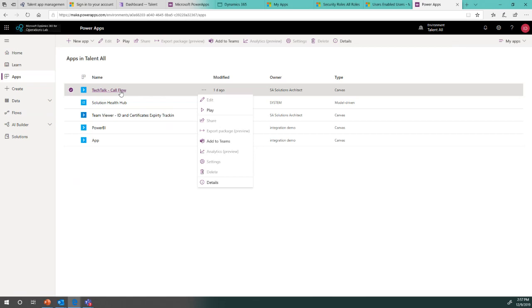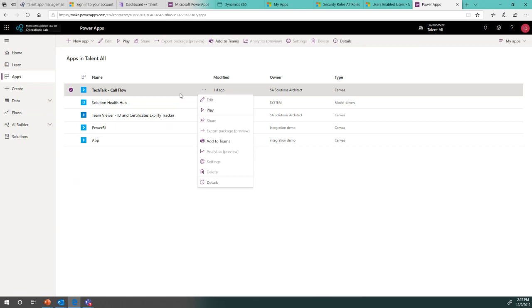But at a component level, which is a Power App and Flow, I'm referring to them as components, how you want to restrict authorization is how you share. If it's a Power App, how you are going to share this Power App. You can share it just as a user if you want to give control only at execution level. But if you want edit access as a co-owner, then you would share this Power App as a co-owner, and this particular user will also get those permissions. But if you don't want this user to edit the Power App, just execute it, then you would share this app only as a user.